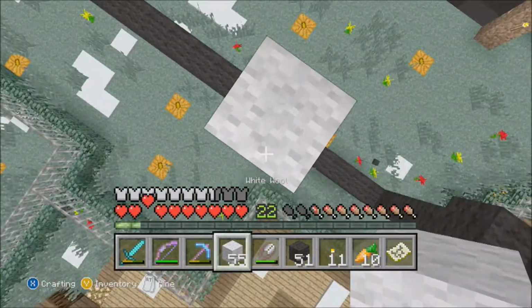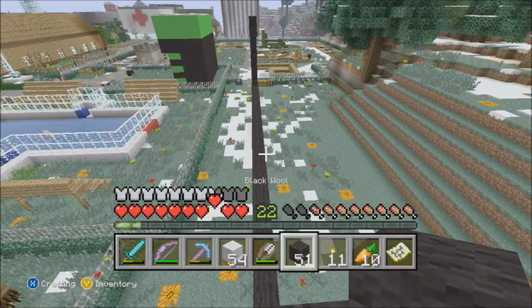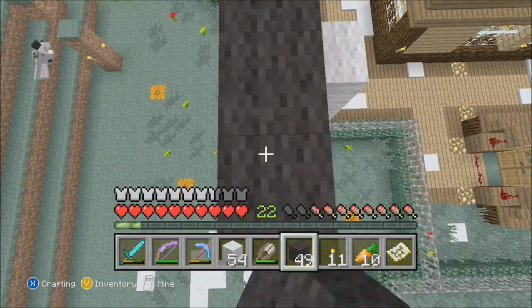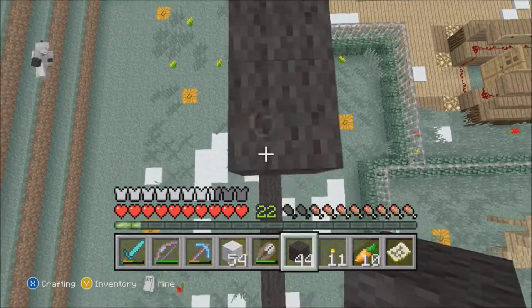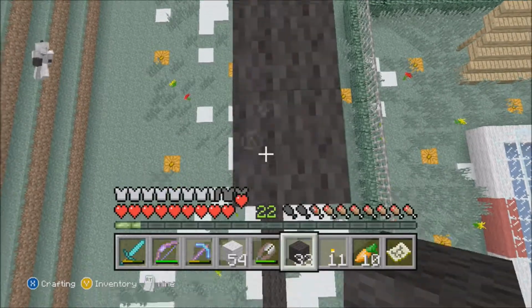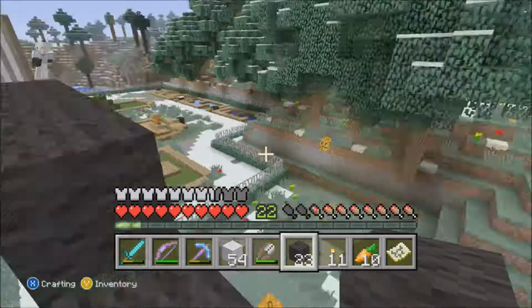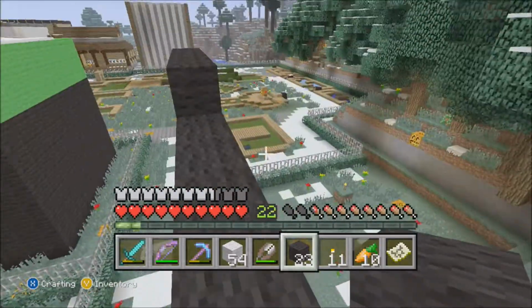Now, please ignore the pillar of white. That is just temporary for now. Now that I've done this though, guys, you're going to want to go ahead and connect both of these corners all the way together. Okay, and you see guys now, I've just finished connecting it all, and it matched up perfectly as you see.